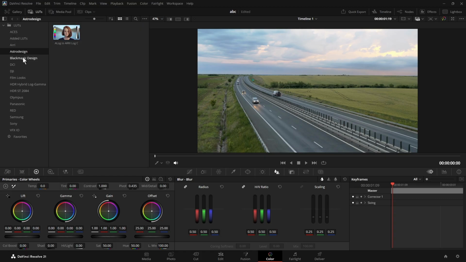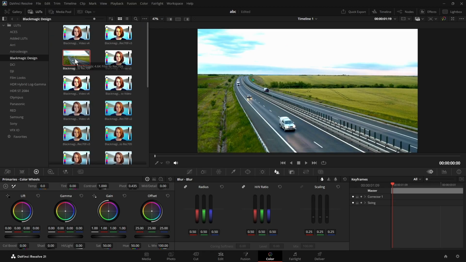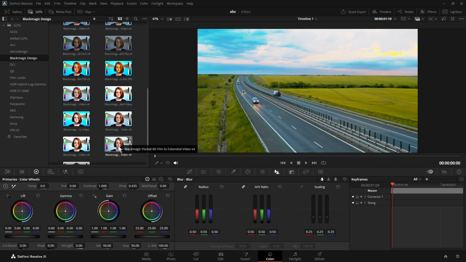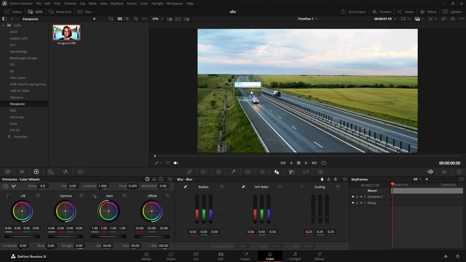Not only that, you can also go to this option LUT, and once you enable this you will be able to see all the available LUTs you have. So what you can do, you can just simply drag and drop this onto your video to be able to get the results according to your choice. You can see the video color grading is changing, so you can try this too. You can also download custom LUTs from internet.